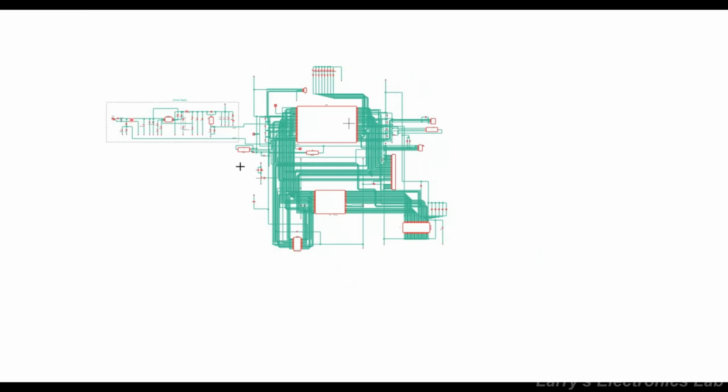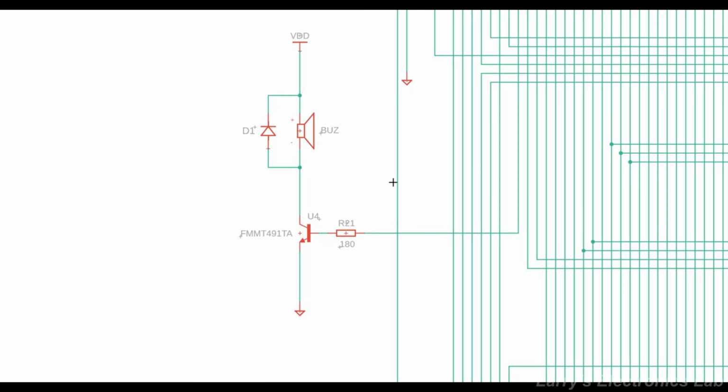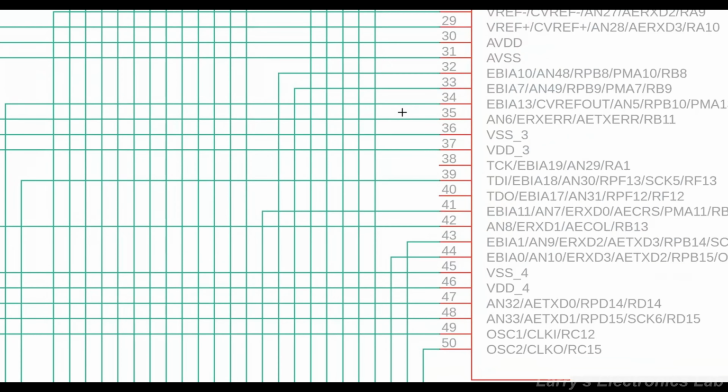We're in the Main Brain schematic here. We'll zoom in. Right here's the buzzer circuit. As you can see, it's a fairly simple driver circuit. We have a signal, and the signal on the older versions prior to this video came from RA1 right here, pin 38. Then as I was talking, I mentioned pin 40, and I did move it to 40 at first to try.